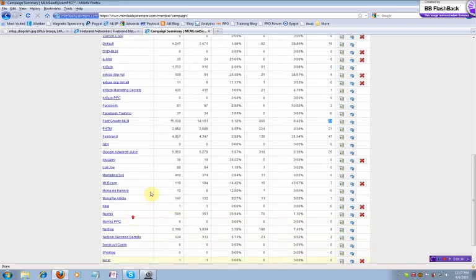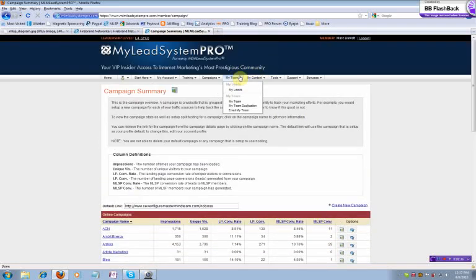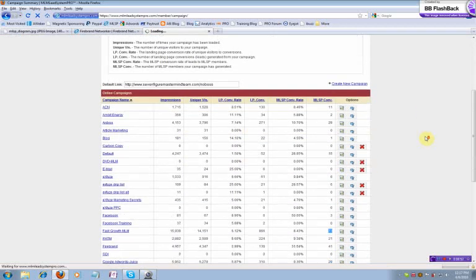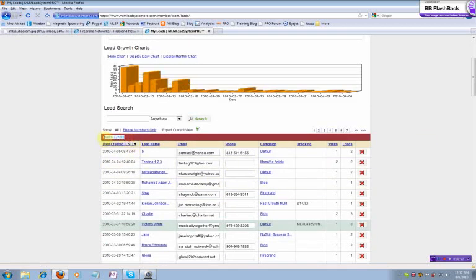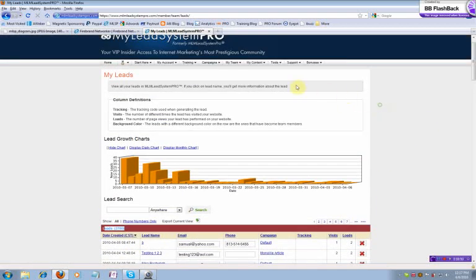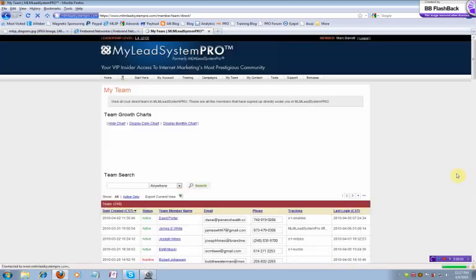Now also, you can come back here and you'll see that you can keep track of your leads in the back office. And this may come up a little slow because I've got a lot of leads back here. I've generated, I think, about 2,700 leads over the last few months with the system. There we go. And as you can see, 2,700. And then you can also bring up a setting for taking a look at your team. I think I've actually sponsored, here we go, about 310 people on the system.